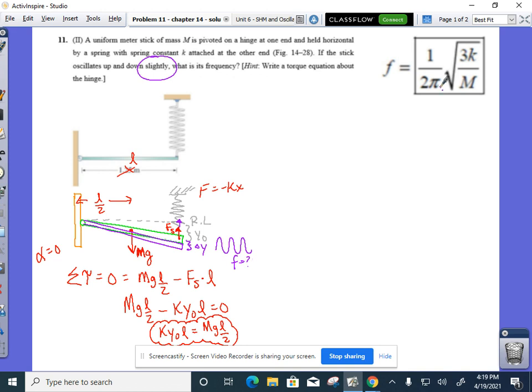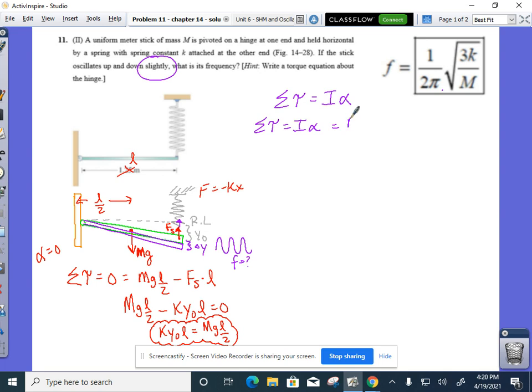Now we're going to again use the sum of the torques about this hinge, which is not equal to 0 now. Here it was equal to 0 because it was in a state of rotational equilibrium. When that torque is unbalanced, it produces an acceleration according to Newton's second law, right? So net torque is equal to I alpha. And so let's go ahead and write what that is using the forces that are acting here.